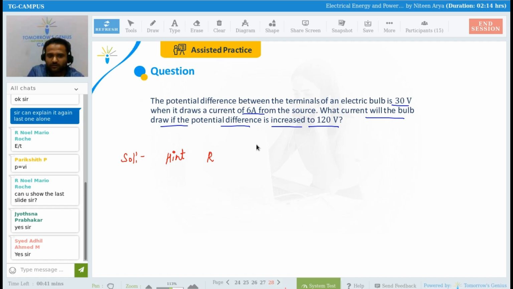60 ampere. Everyone got 60 ampere? Let me check with that. I don't know the answer, to be honest. How is it going to be 60 ampere? Yeah, beta, how is it going to be 12 ampere also? This is a very basic and easy question if I am not wrong. I give you the solution here in one line.